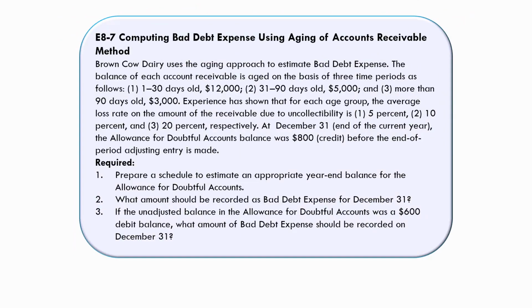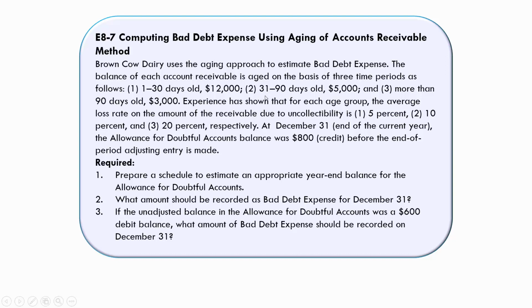The next problem then is on bad debt expense, and we're going to use the aging of accounts receivable. So this is an example, and it's better if you have all your slides in front of you when we work through it, because you're going to have a schedule which is going to show the amounts of total accounts receivable balance that are in each one of the buckets. So current to 30 days unpaid is 12,000 in there. The next one, which goes up to 90 days, is 5,000.